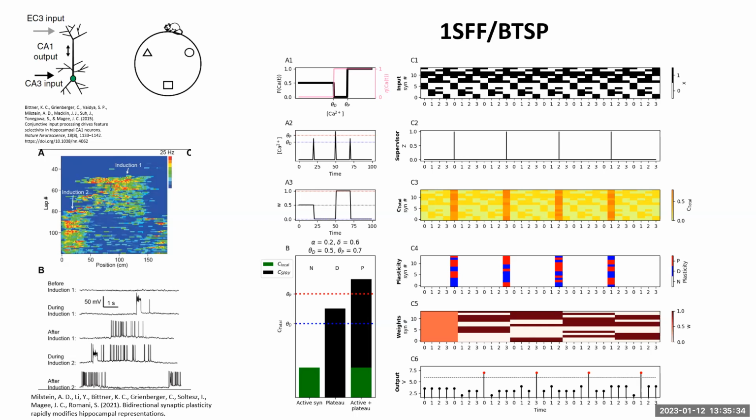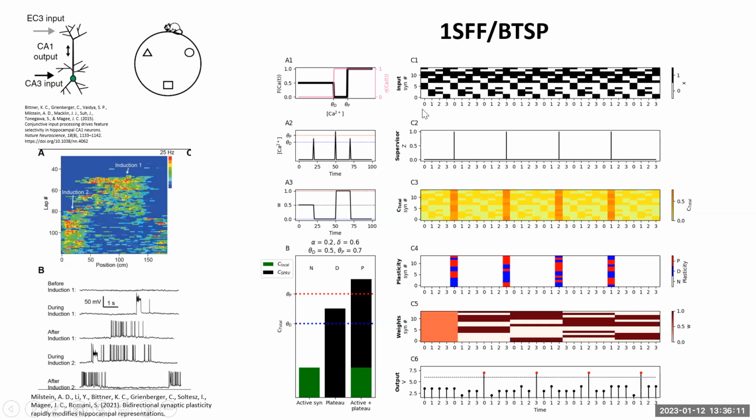The way this works is a very similar idea to Hebbian plasticity, except that now we're using this external supervisory signal, this plateau, instead of the postsynaptic spike. An active synapse by itself cannot induce plasticity. If you have the plateau but you're an inactive synapse, the calcium from the plateau depresses you. But if you're an active synapse and you come at the same time as the plateau, that synapse will potentiate. To illustrate how this works, we're simulating our mouse running.